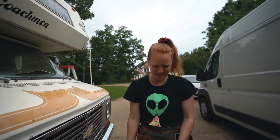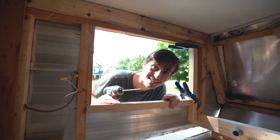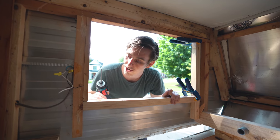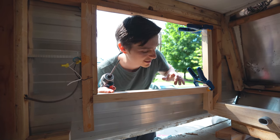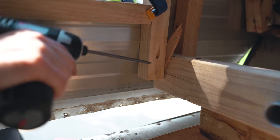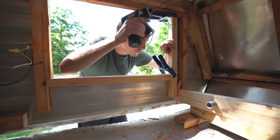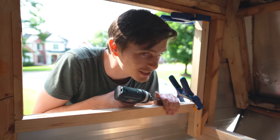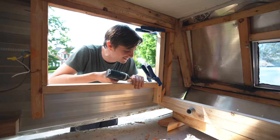I've had to rip out all this wood and I'm reframing a bunch of this, starting with the window. Here's the idea: we've got two-by-twos that we framed out the window with - we had to remove the old wood because it was all nasty and green. We put in these handy pocket holes which are super useful because we don't have to drill straight through - we can do it from the outside, which also means we can take this stuff apart easily later on if needed. This is my first time doing pocket holes or framing a window for that matter, so hopefully it looks like I know what I'm doing.